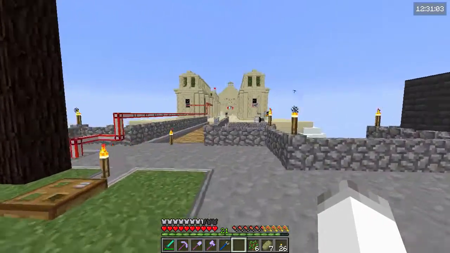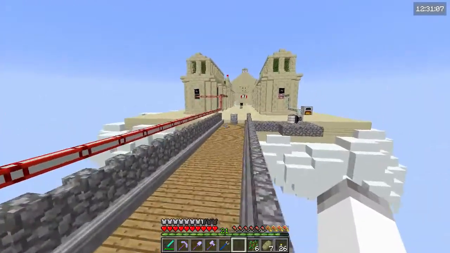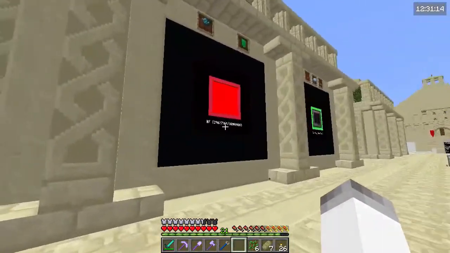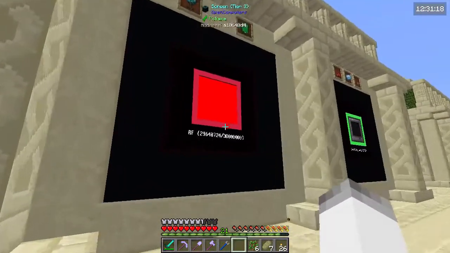So, is that almost done, by the way? Actually, might be close. Let's go take a look at this. How close are we? Close enough that I'm going to stand over here so that we can disconnect the power line.